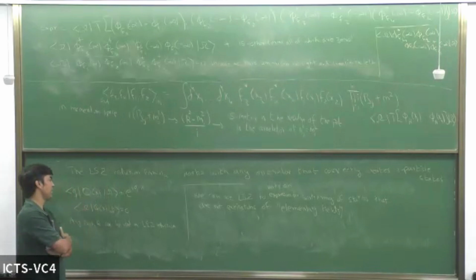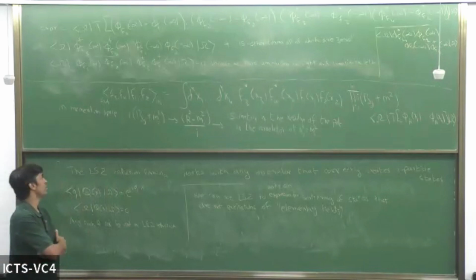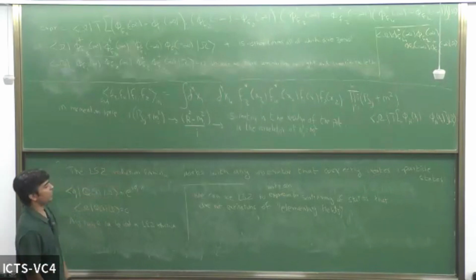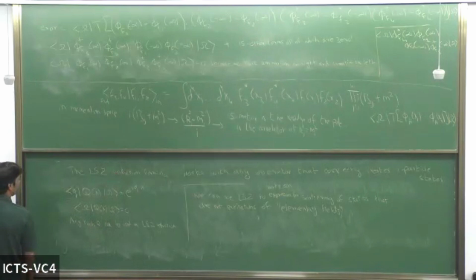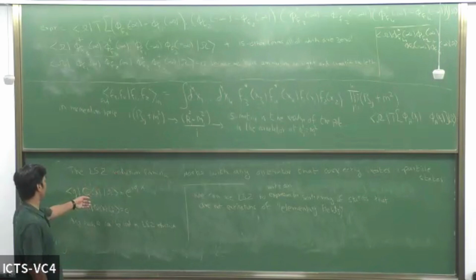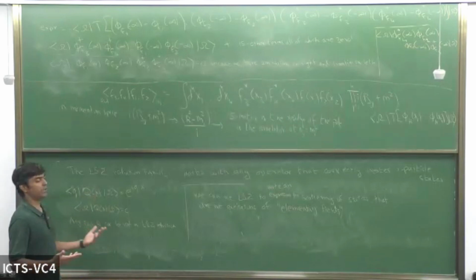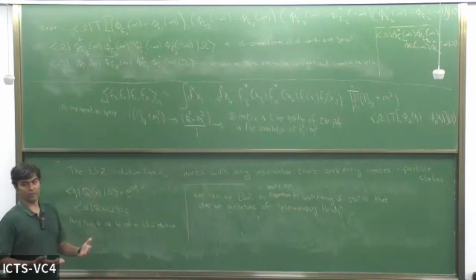So let me say it more practically. The disconnected diagrams is one. The other practical problem that would arise is, when we do one loop diagrams, there's a factor you will get, which is sometimes written as part of the LSZ reduction formula, called the wave function renormalization factor. We've not written that factor because we've normalized the field in this way. In the formalism that we were doing, it would not be clear how to deal with those factors that arise, or how to renormalize the field at higher than tree level order.